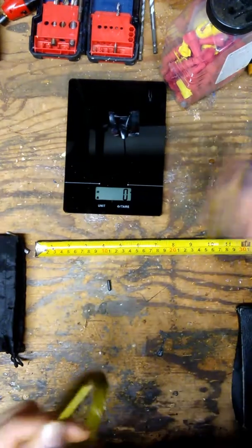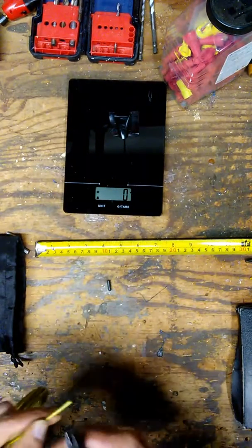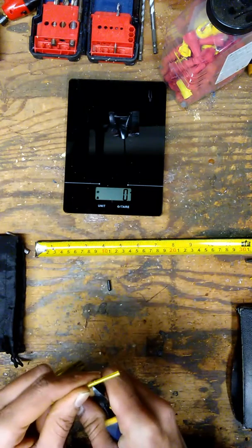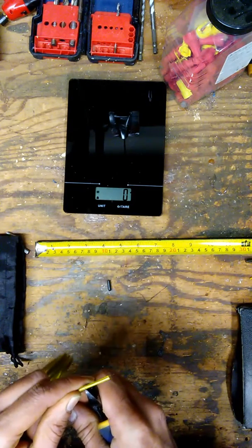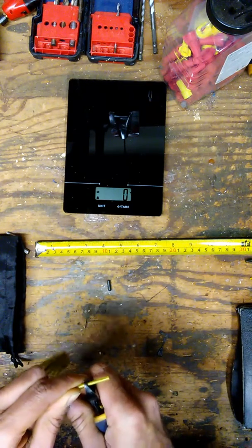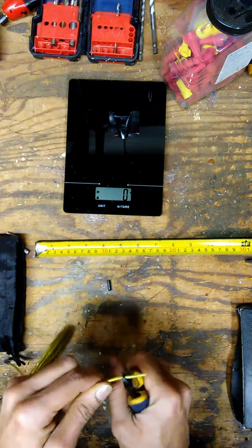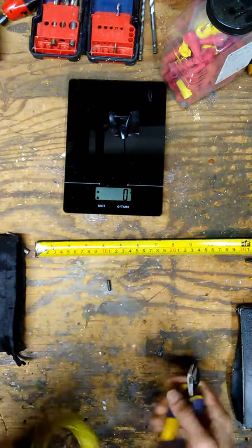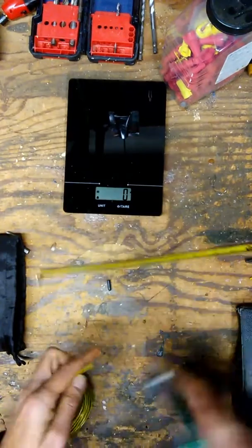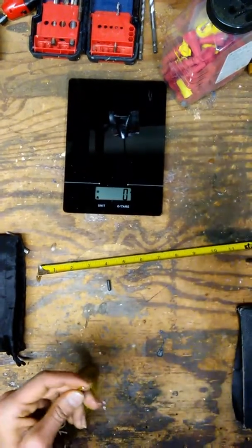So, if you're going to cut it with a normal pair of dikes, you can. It won't cut dead on like that. You actually have to cut it piece by piece. So you do that, and then you can just slowly cut it. It's a 7 by 19 construction on the cable. That's going to be the only way to cut it, unless you have a nice pair of wire rope cutters like this, which will cut it smooth.